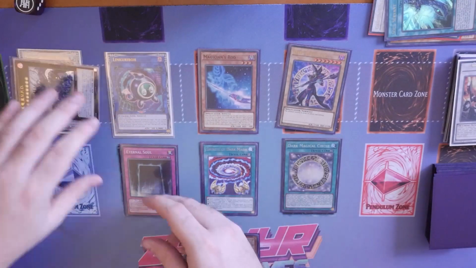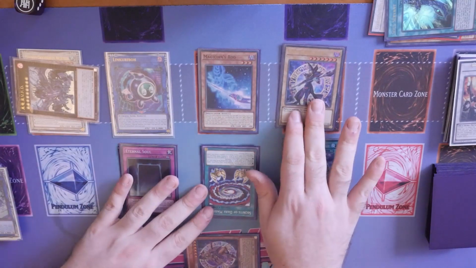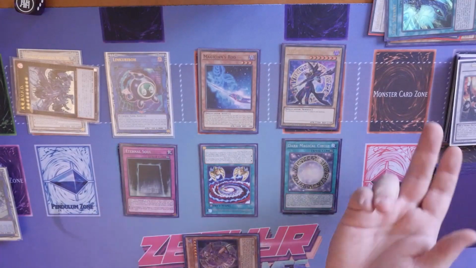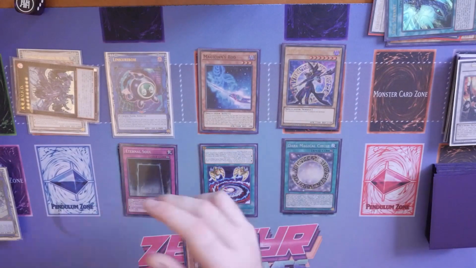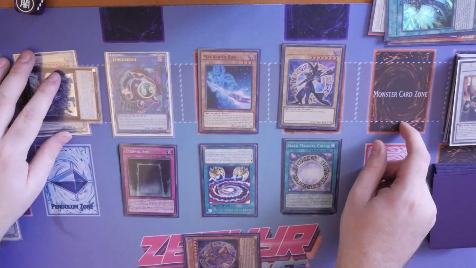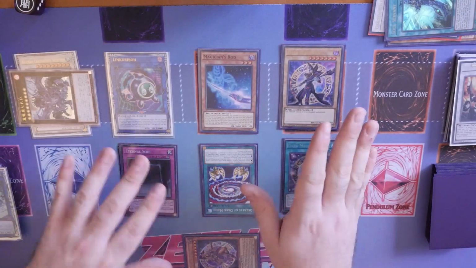But basically what you do by shotgunning the Eternal Soul is you bring Dark Magician back, which allows you to trigger the Navigation in the graveyard, so that should your opponent want to play an Imperm or anything like that, and they don't see that play, then you're going to be able to turn it off, and Evenly Matched as well. Very, very important to turn that off.